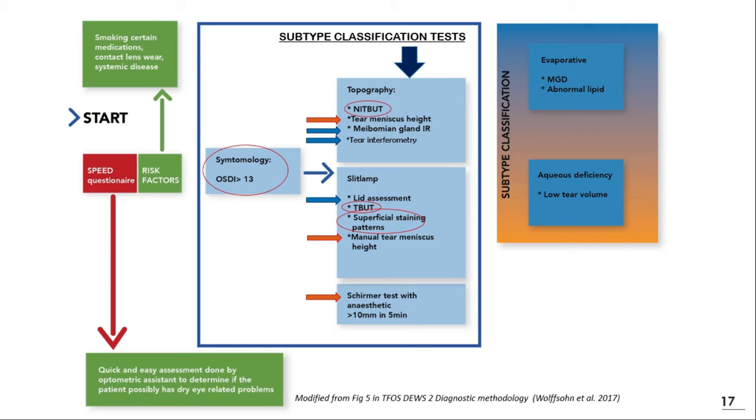So this is the exact flow of what you would do during your dry eye workup. You have to do the symptomology, then you start at a point, start at your topography, work your way through each single test all the way down, and make sure that you do every single test on this list. Once you've done all of it, you can take all of your data, look at it, make an assessment, and then classify the person either evaporative or aqueous deficient.